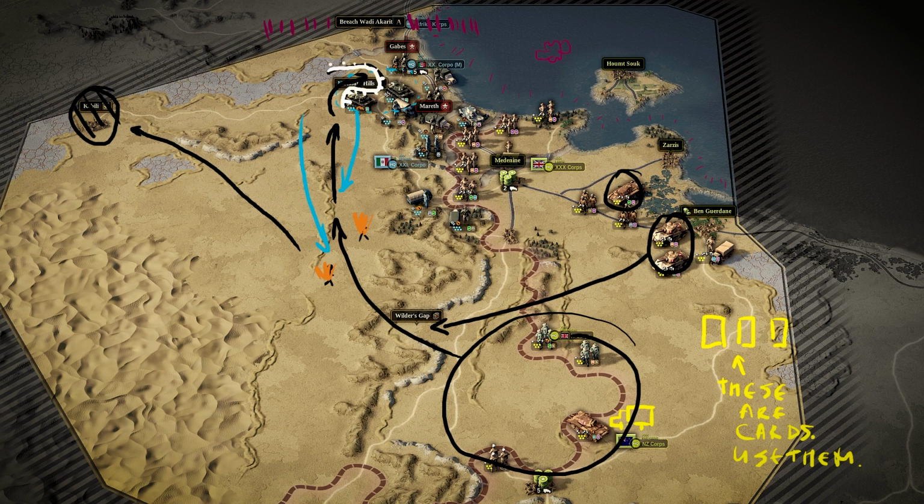And from this you can already guess what the general plan is, and it is to encircle all of the enemy troops south and southeast of Babić. So now let's look at what the 30th Corps has to do in order to achieve that. Spend turn 1 and 2 clearing that coastal hex next to Mareth, and then taking Mareth itself.